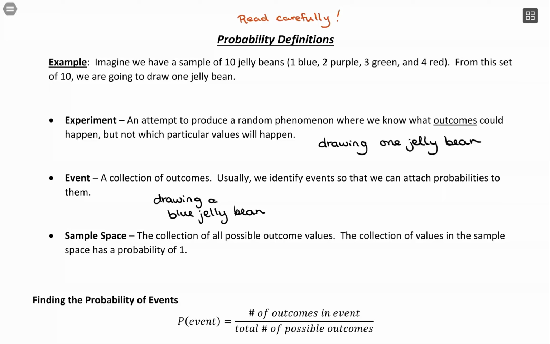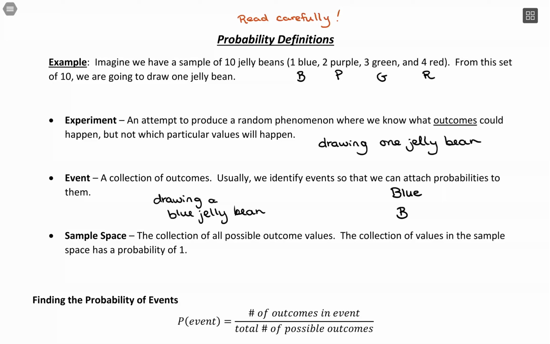When we have our events, we'll typically give notation with it. If I want to use notation for describing the probability of drawing a blue jelly bean, maybe I'll just use the word blue to represent the probability of drawing 1 blue jelly bean. Or you could shorten it even further. I could just use B to represent blue. So I could talk about these events like drawing a blue jelly bean, purple, green, red for short notation, because then it'll be easier if you're working with the mathematical notation.